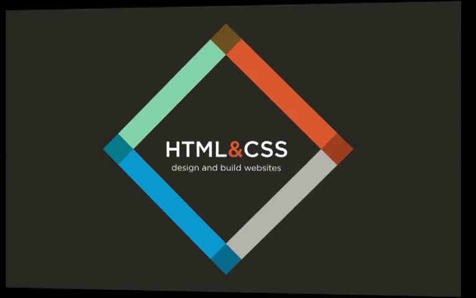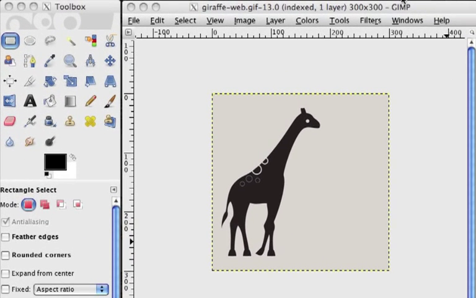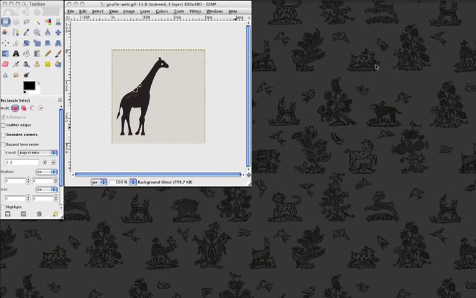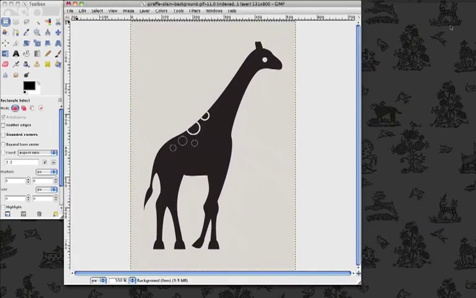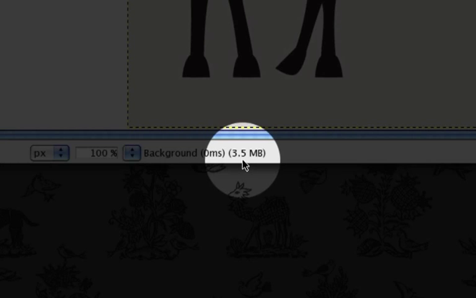In this tutorial, we're going to look at how to change image dimensions in GIMP. You want the image files you use on your site to be saved at the same dimensions they're going to be displayed, which means you might need to resize them. In these examples, imagine that we want to show a square image on our site that's 300 pixels wide and 300 pixels tall. If the image file is larger than we want it to appear on the site, the image will take longer to load, and it might increase your hosting costs.